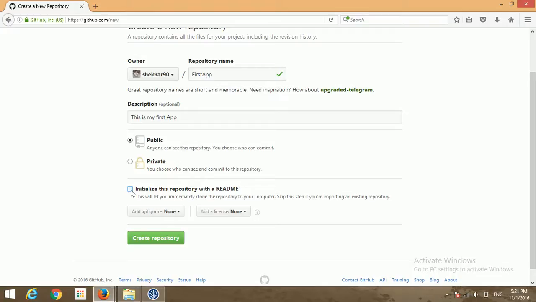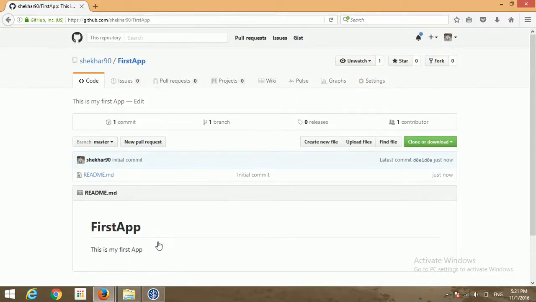In the readme file we will mention all those things, like how to start with the project, what the requirements are, what software is needed, what commands they need to run for getting started with this project, that is, how to get up and running with this project. So all those things you can mention here and create the repo. So now this repo is created.